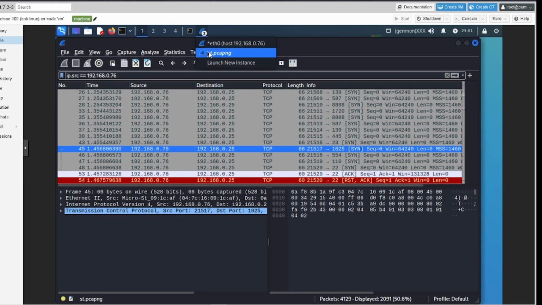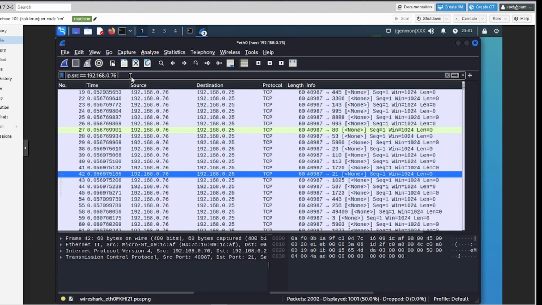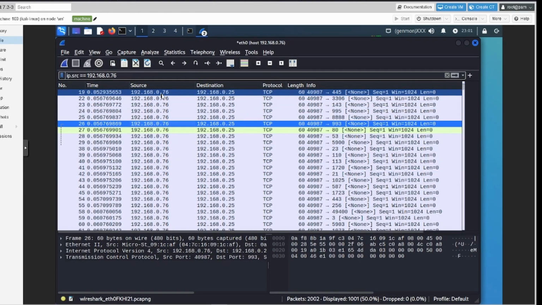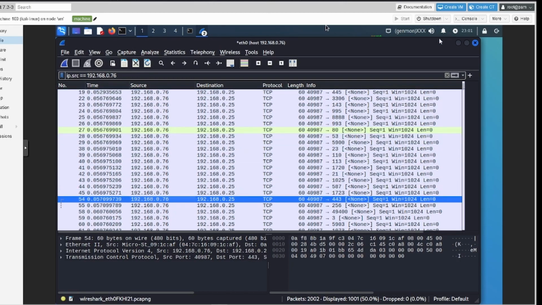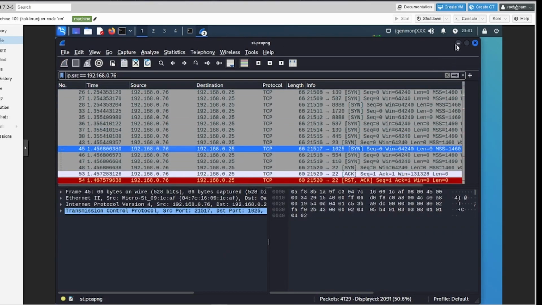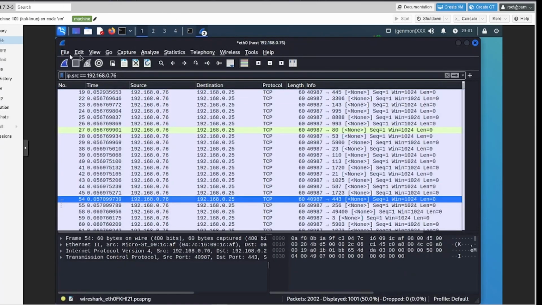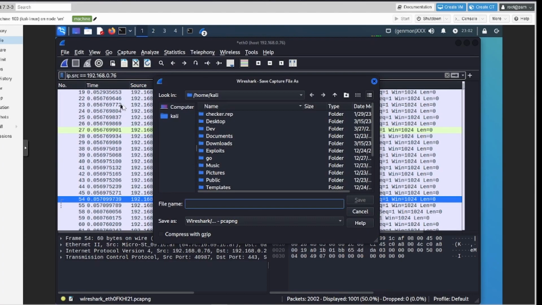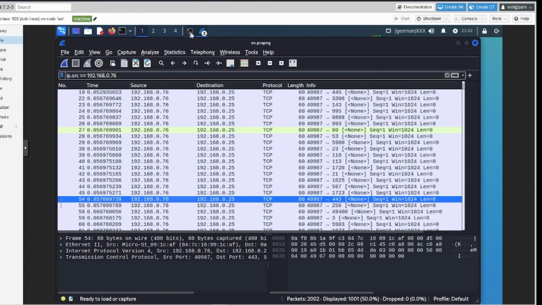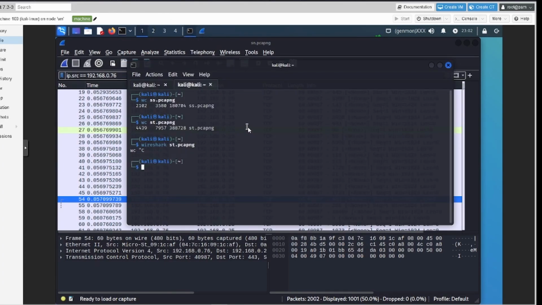So let's compare that to the null scan. You can see they did decrease a little bit to the 480 side. So that's nice. Let's actually compare these again. Let me save the results on that one. File, save as, SN. And let's do wc. I'm going to stop this one, wc, and then sn.pcap. You can see that it's 2,093 lines, which is slightly smaller than the -sS option.